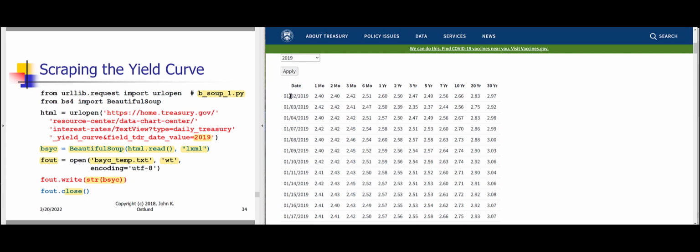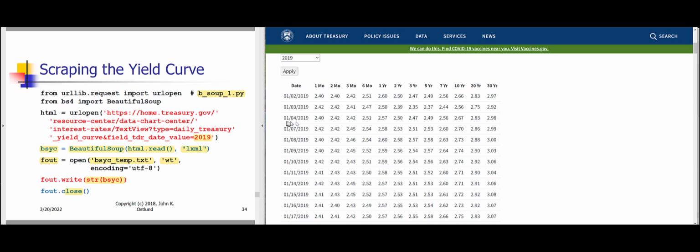So apparently January 2nd of 2019 must have been a Wednesday, because we have January 2nd, January 3rd, January 4th, and then we have a 2-day skip here. January 7, 8, 9, 10, and 11 are what we have next.